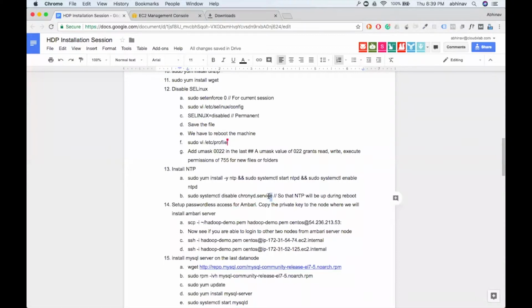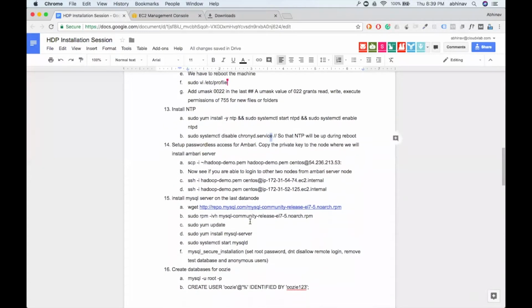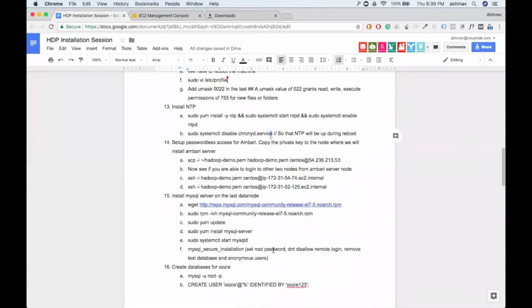A question from Prasant is, in companies, whose responsibility is it to create and manage these services and HDFS? Generally, the system administrator, not the DBA. So generally, it is the system administrators who maintain the Hadoop clusters. And also, admin is a very generic term because there is HR admin, there is a normal admin, there is sysadmin, there is a database admin. So basically, it's mostly the system administrator. It's a team of system administrators.